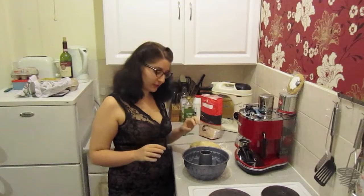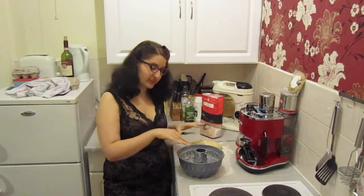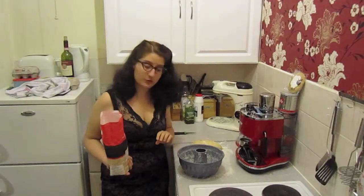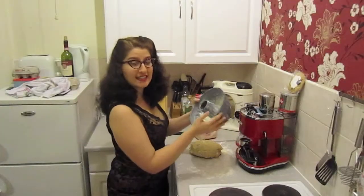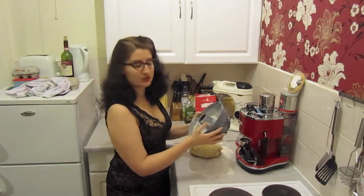Get your tin and carefully grease it with butter. You really have to make sure that you get into all the little creases of the cake, because you don't want it to stick when you turn it over at the end. To make sure that everything comes out smoothly, chuck a bit of flour in the tin and jiggle it around. Turn the tin as you go, and then you can chuck out any flour that's extra.